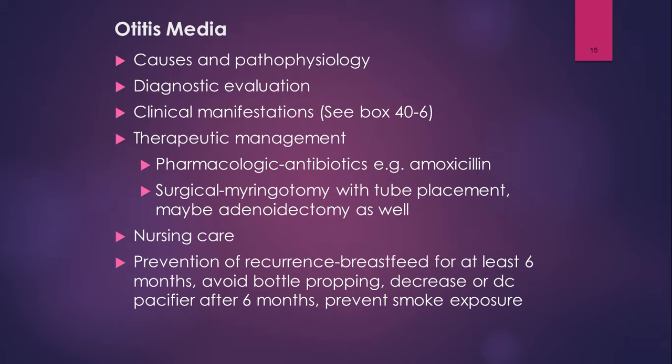Treatment for acute otitis media involves a prescription for antibiotics. Amoxicillin is the treatment of choice. Otitis media may also be treated surgically. That would include myringotomy with tube placement and possibly an adenoidectomy. Nursing care for children with acute otitis media includes relieving pain, facilitating drainage, preventing complications or recurrence, and educating the family in care of the child. The nurse should emphasize that all of the antibiotic medication should be taken. To prevent recurrence, mothers should be encouraged to breastfeed for at least 6 months, avoid bottle propping, and decrease or discontinue the pacifier after that.